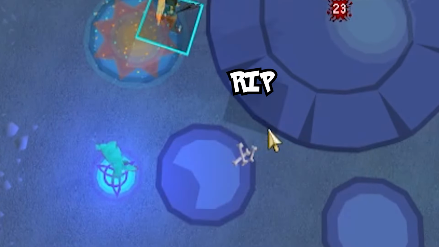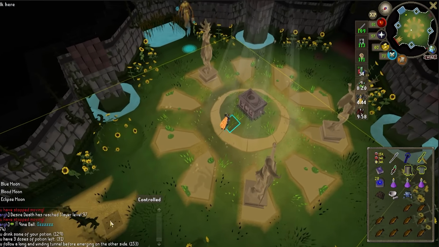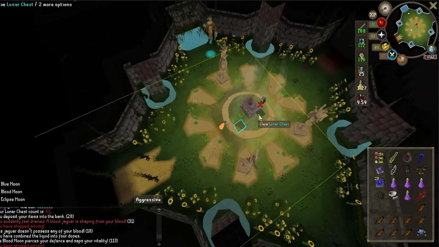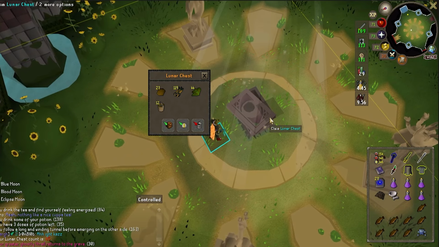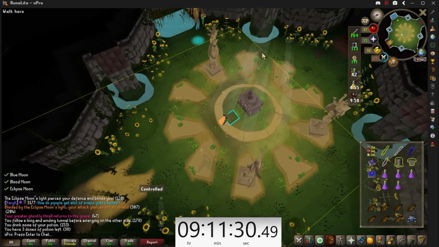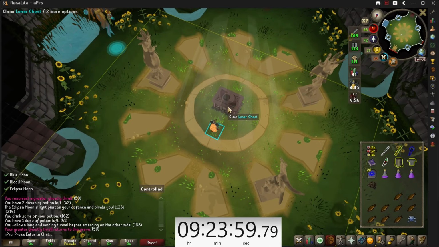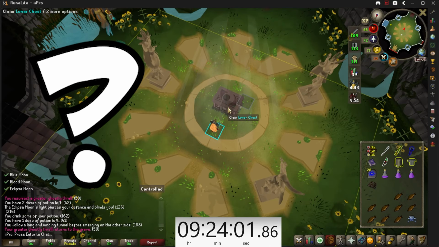No, that dude died. No. Chest number 80 something. Chest number 84. It's going to be the big one. 85. Chest number 86. 87. Chest number 88. Chest number 89. The Macarapablas. The little donut.